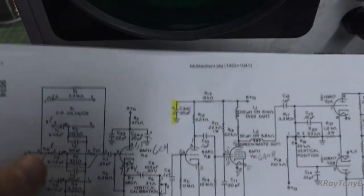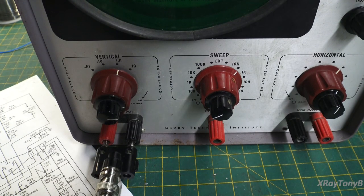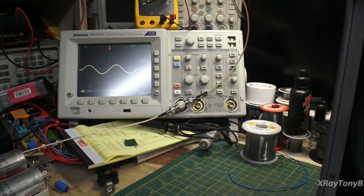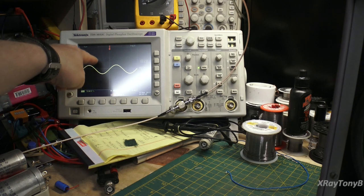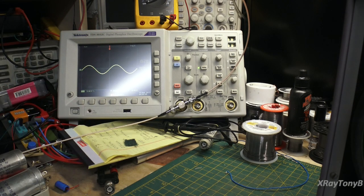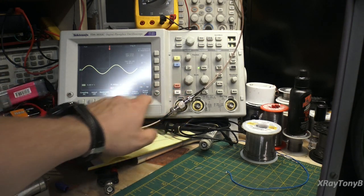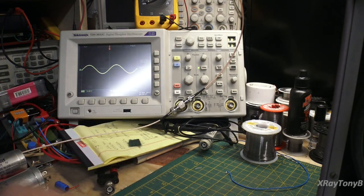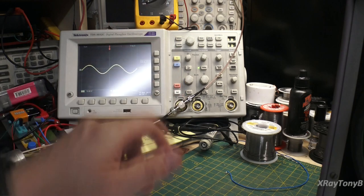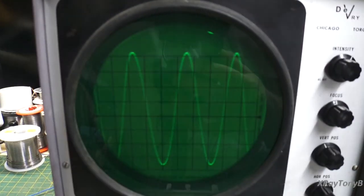So this scope is somewhat limited in what you can measure. If I look at the more modern oscilloscope over here, it can measure DC. If I put a DC level in this jack, you'll just get a straight line and it will rise to whatever DC level I put into the input, because this is a DC and AC coupled scope. You can go in here and tell it DC or AC input. We'll get more into that when we get into this generation. We're going to ignore some of that for now, so don't worry, we'll explain all this later on. But let's just focus for this video on the AC coupled scope.